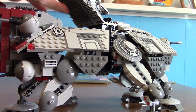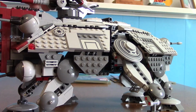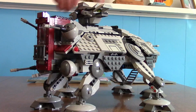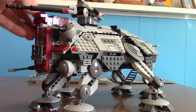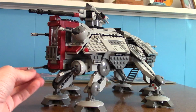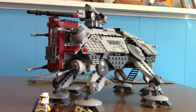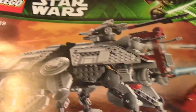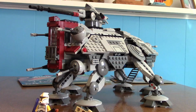There used to be missiles under there, but I actually took them out because I customized it just a little bit. Nothing too crazy though. And then this turret on the top rotated a full 360, and then it went up and down a little bit too. All of these guns rotated. This is the best ATT-E LEGO ever done by far. Even though they did make the Captain Rex ATT-E since then, this is definitely the best. And I didn't show the box art for the last set, but oh well. This was the box art for this set. Nothing too crazy. But yeah, that's the ATT-E.